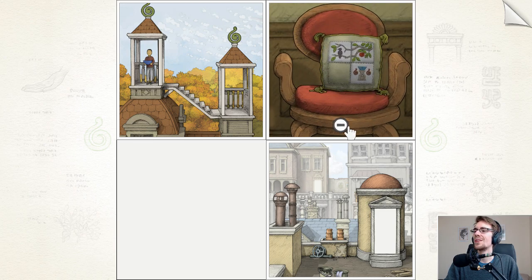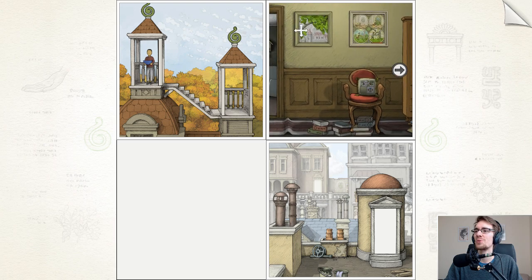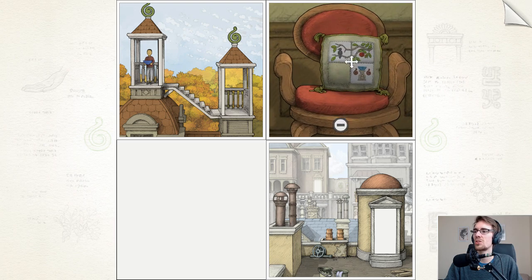Oh, it shows there. It shows the answer to the puzzles. I didn't even see that down there. So that was the crow that we had leave the branch and drop the red fruit.